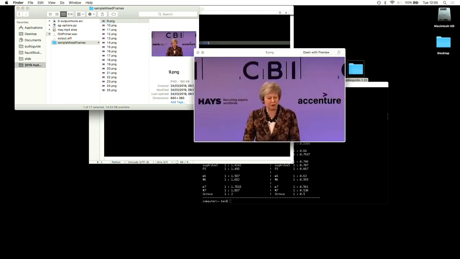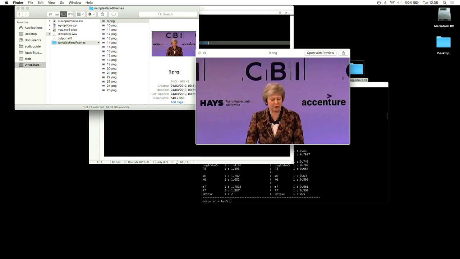Now, for some of the moments in the concatenation, there are multiple sounds overlapping at the same time, and so for that I used a really old, oldie but goodie, ImageMagick to composite multiple frames of Theresa May when multiple sounds of her are overlapping at the same time, and I weight how much the alpha influences it by the power of the sound.